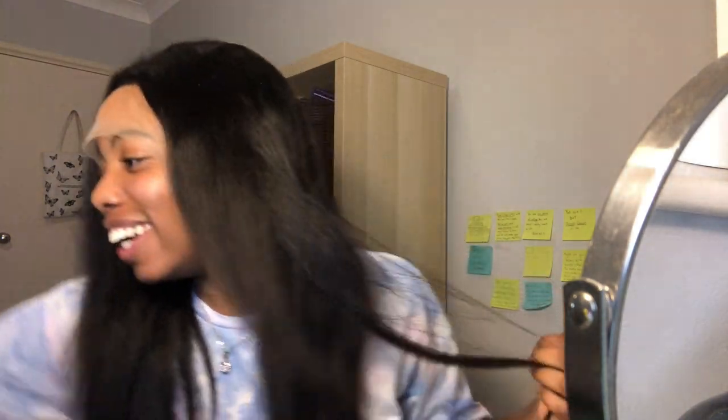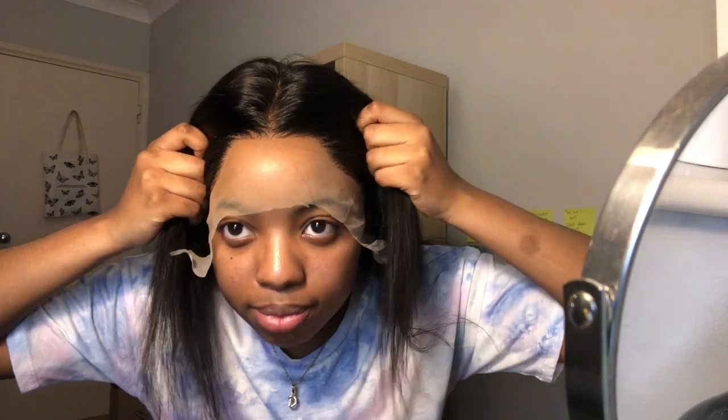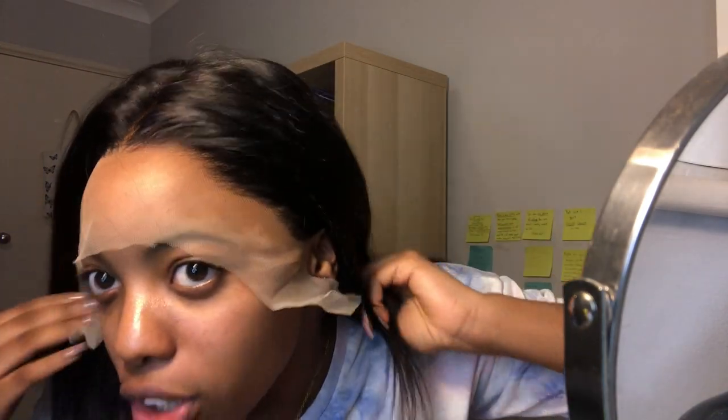I've had this laying for some time now, and I'm going to remove this. I really hope it's laid. Okay. The hairline is definitely jagged, as you can see, but I feel like it's laying pretty well. There's no white spots or anything.